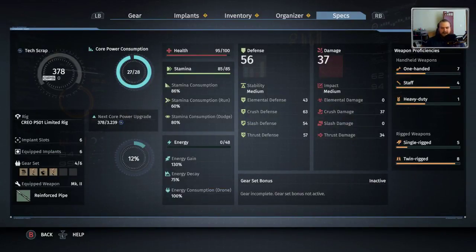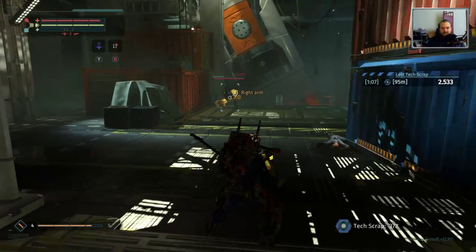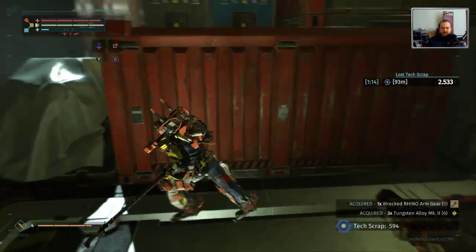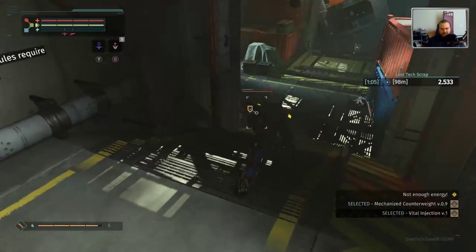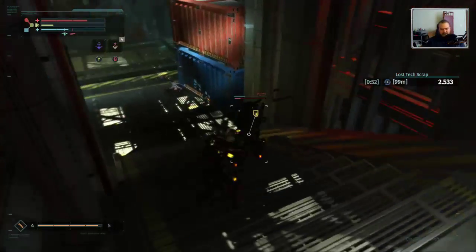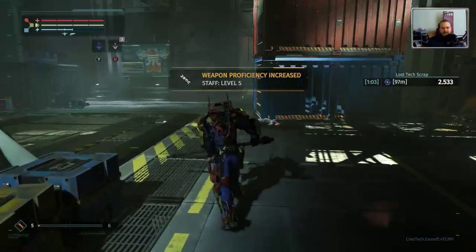Let's see here. Specs. Where's my proficiencies? Yeah, that gives me one of every type of weapon. There's one-handed, staff, heavy duty, single rigged, and twin rigged. Twin rigged being the thing that I have the most proficiency in right now. My staff weapon proficiency went up.